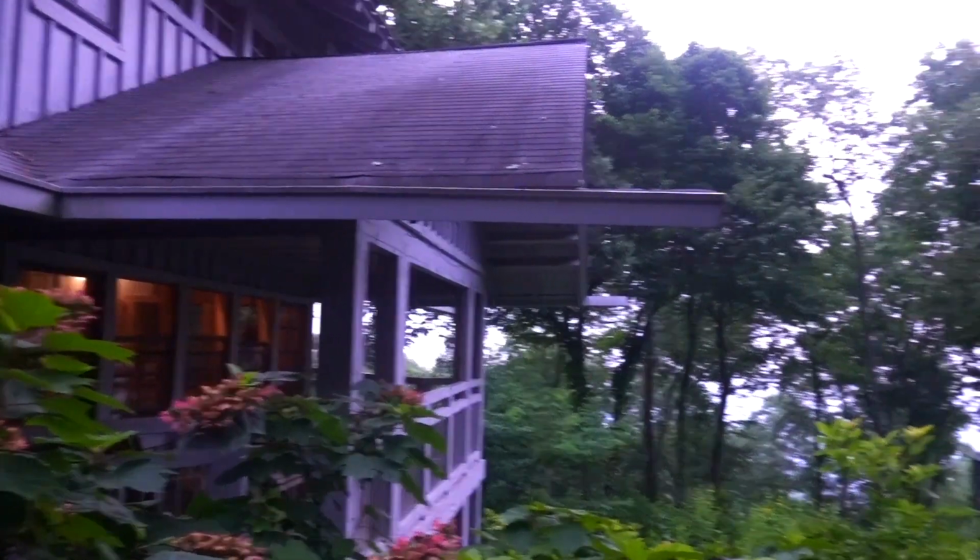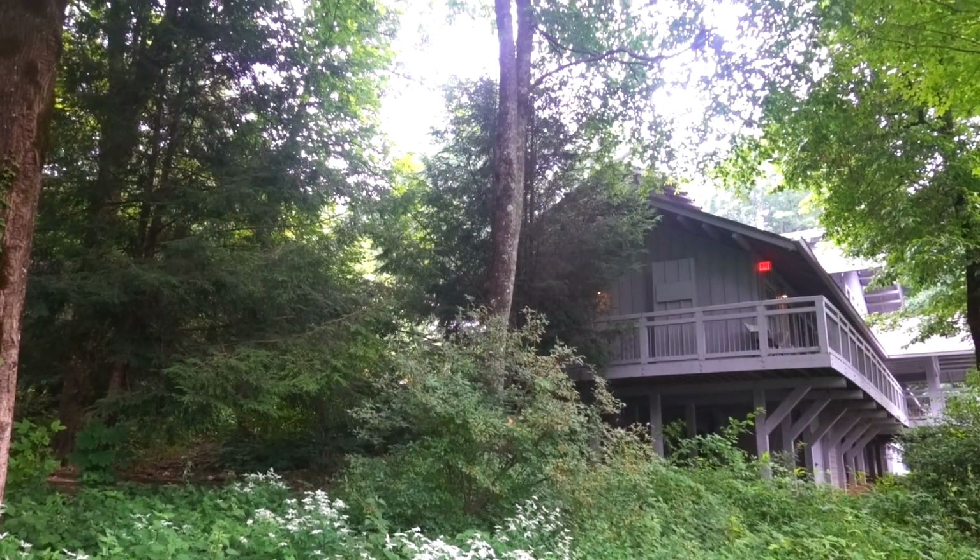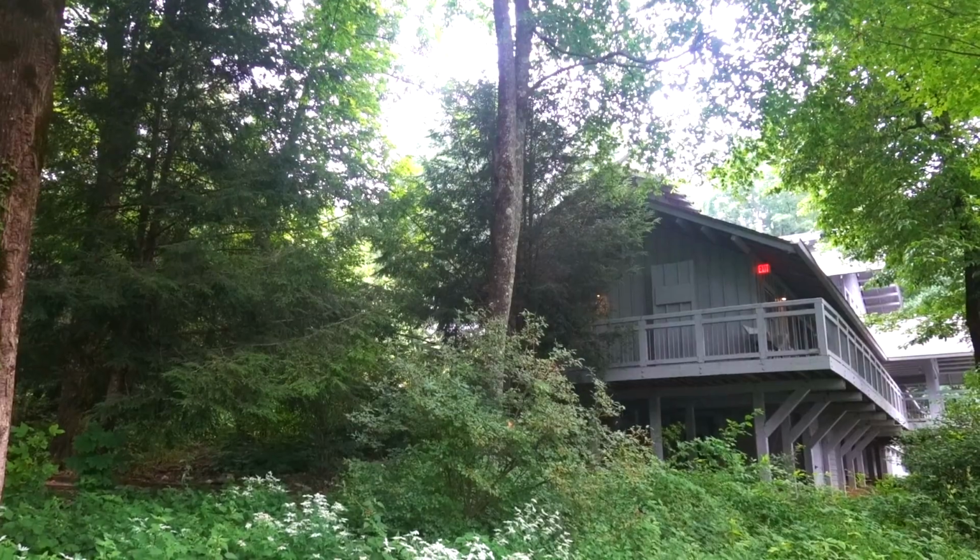So on this Hike-In trail, we are being led to the Len Fort Hike Inn. It's a hiker's institution really, an eco-friendly lodge in the middle of these woods. And when I get there, I'll show you around the stunning accommodation and tell you how you can stay there for half price.